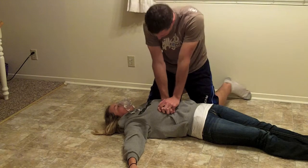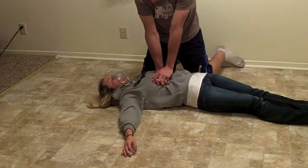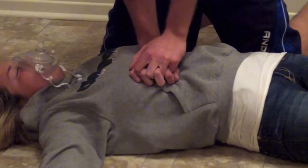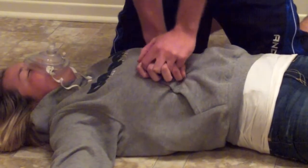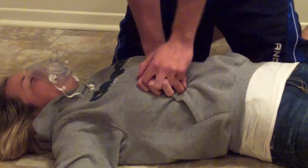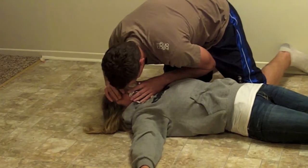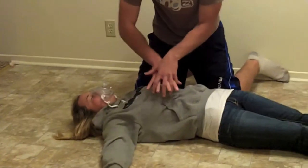Step 3. You want to begin by performing 30 chest compressions on the victim by placing your palms over the victim's chest at the nipple line. Make sure to keep your arms straight and to compress the chest 2 inches. Step 4. After 30 compressions, you will give the victim 2 rescue breaths by blowing 2 breaths through the pocket face mask, which will force air into the victim's lungs.